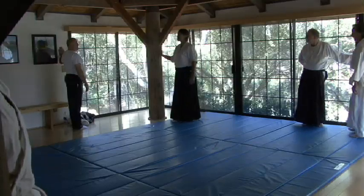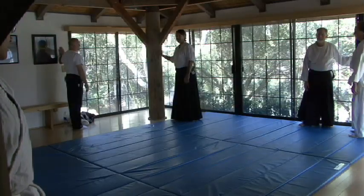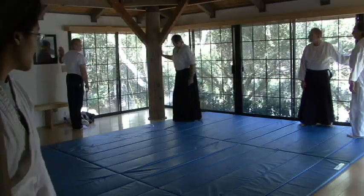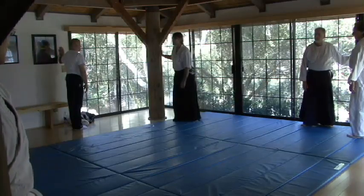So I want everybody to just start pushing against the stationary object. Okay, now push a little harder. Push it as if you want to push it over. Okay, now, if you're like me, you feel one of your feet digging into the ground, one or both of your feet digging in, okay?